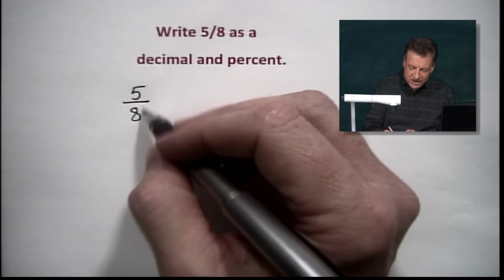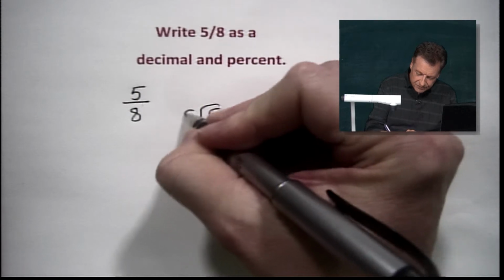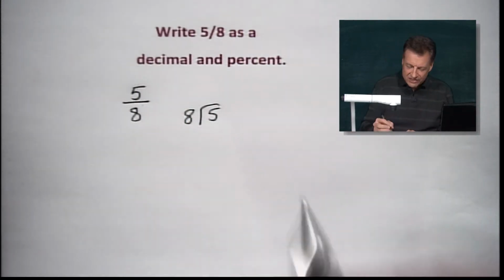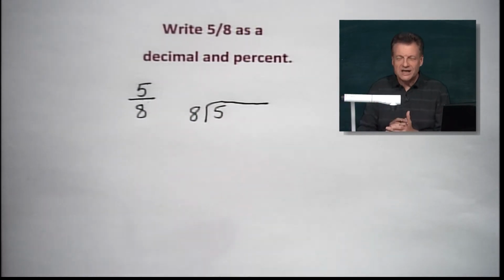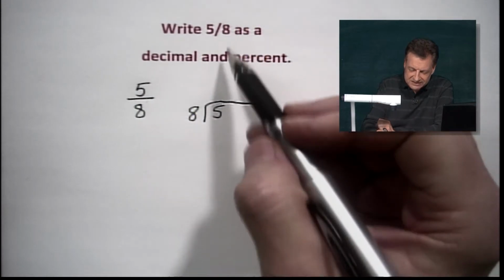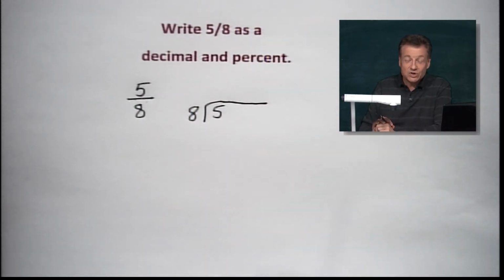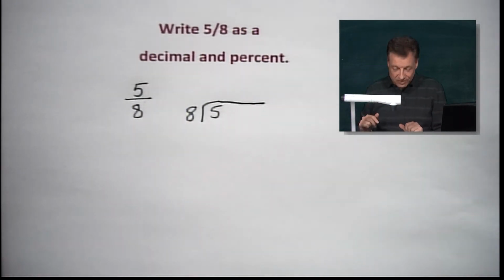So we're going to put the 5 on the inside, and the 8 we're going to pop up on the outside. Then we're going to run our division. We're going to long division this, all right? Those of you who are wanting to punch that calculator button, yes, you could do that, but let's do it longhand, because that's where most of you, when you're having to use this as a skill, you're there. Actually, a lot of you, once you do these equivalencies, as we call them, you can pretty much put that in your head and say, I remember that. After you do it once, you don't really want to do it again, right?